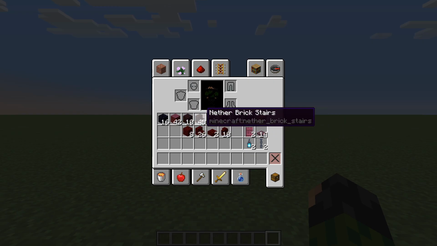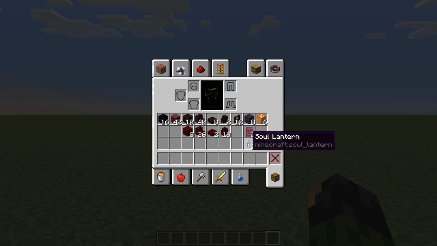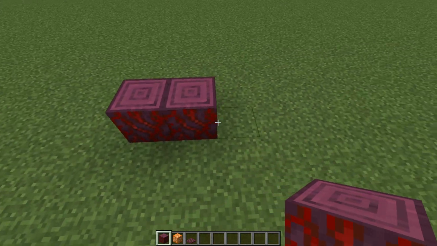This next portal is a little bit complicated with the amount of stairs needed, so maybe bring a little bit extra just in case I have miscounted. These are regular nether brick fences. We've got the chiseled polished blackstone again, 6 shroomlight, these are crimson trapdoors and regular doors, soul lanterns again, and then 2 chains.